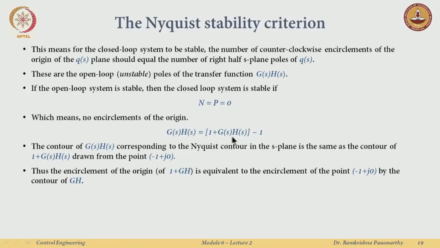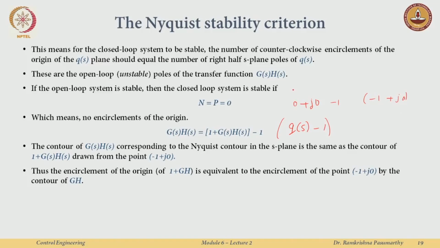So this is my closed loop characteristic equation, right? 1 plus G times H, and I can just rewrite this as Q of S minus 1. So this is just my Q of S. I am just rewriting this as Q of S minus 1. Okay. Now this is a complex number. Just say I am just looking at 0 plus J0, and I am just doing minus 1. So what happens is that the real part shifts with minus 1 plus J0.